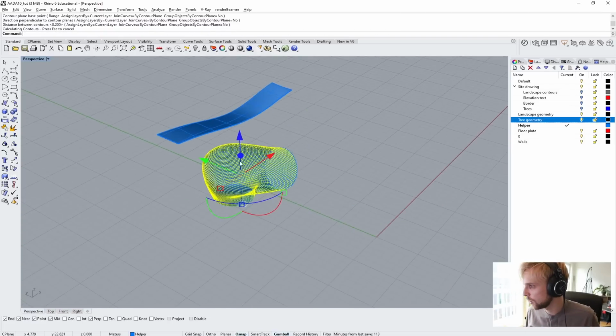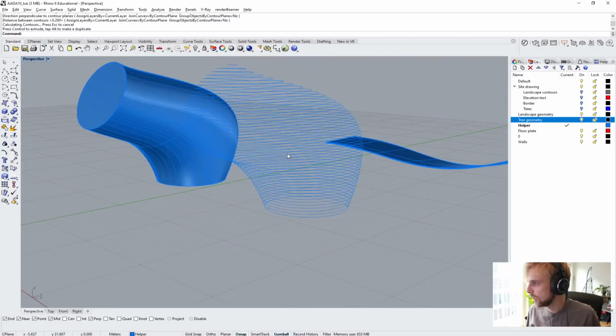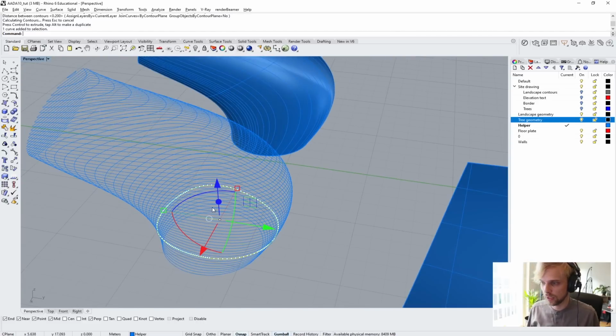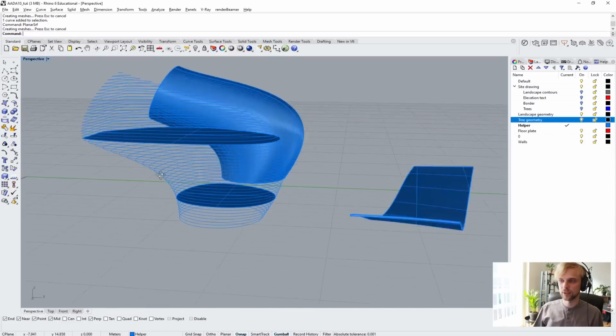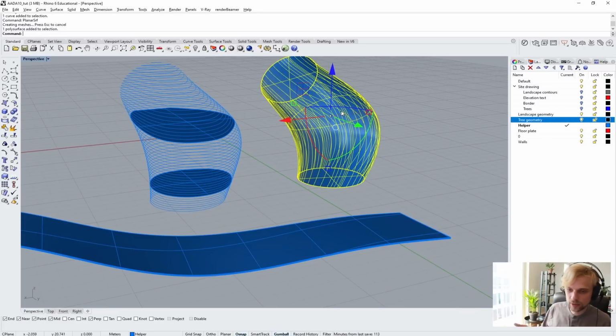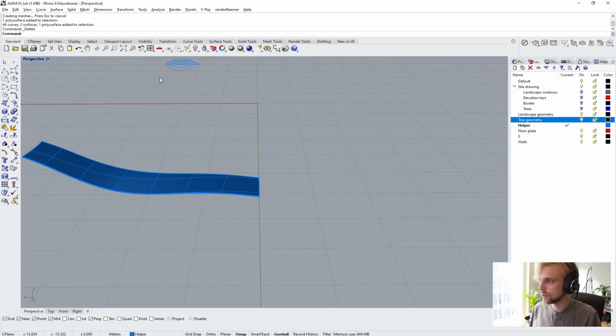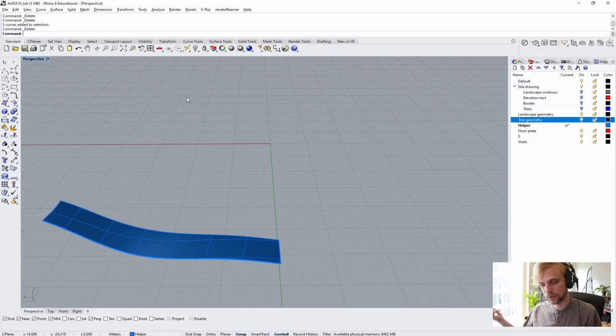Whoop. Makes a bunch of slices through our shape. If I move it to the side, I can see all of these are curves that I can use planar surface on, for instance, and I can kind of create floor slabs and so on for this shape. So it's a nice little tool. In this case, we will be using contours for two things. First one is going to be creating steps here that are not going to be like that fixed 17.5 centimeters high, 34. What's the width of the step? Of a step? Like the average width? 30? 30 centimeters wide. I keep forgetting that.